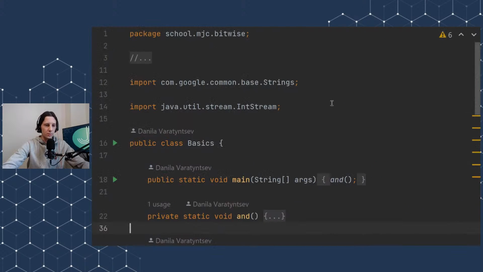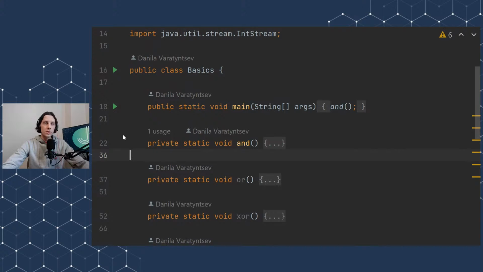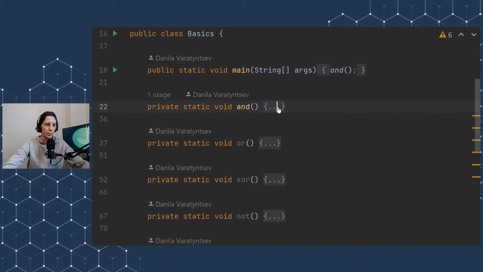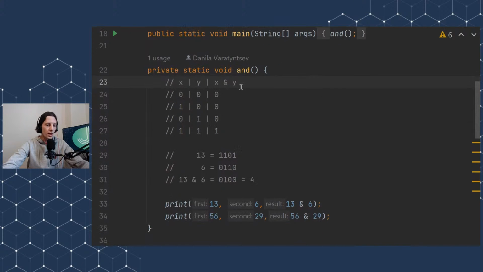Let's switch from this and talk about bitwise operators that exist in Java. There are 7 of them, and we'll go through them one by one. The first operator is AND. This operator accepts 2 arguments, x and y, and returns x and y.